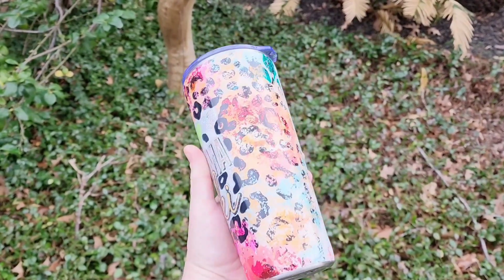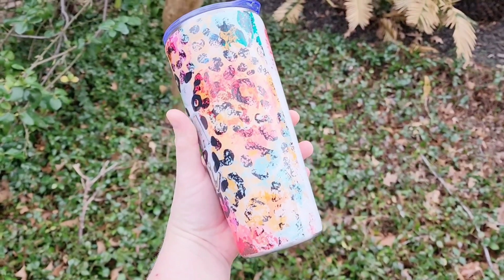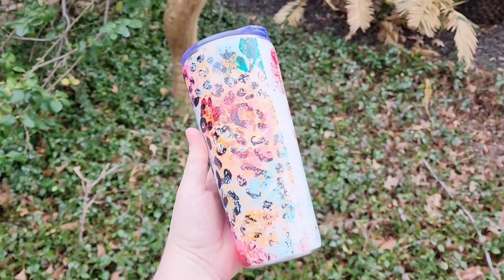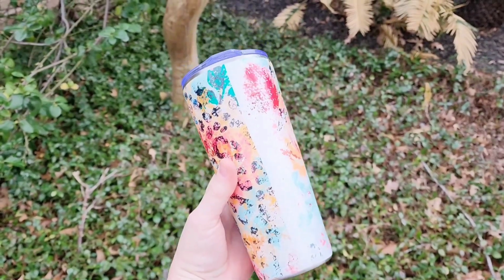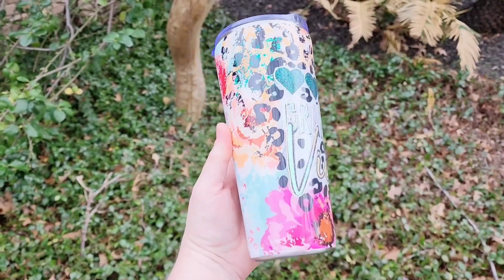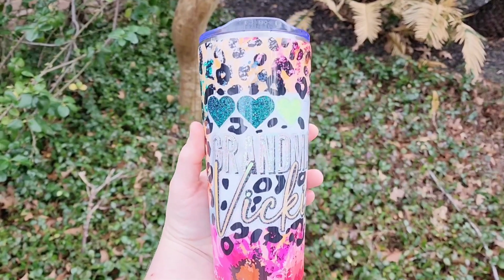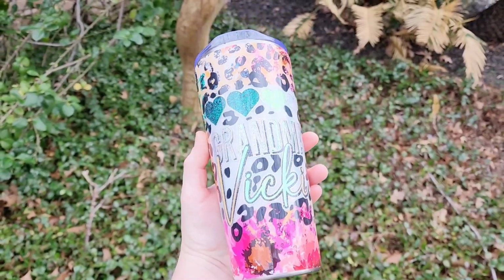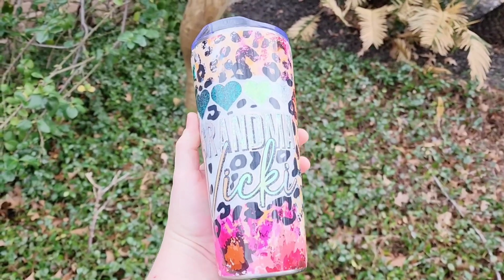But anyways, I had a lot of fun with this. I just did a couple of coats of epoxy. Like I said, I wanted to keep it as light as possible, but I just had a lot of fun with this, and I wanted to bring you this simple, kind of unique design. I mean, not necessarily unique, but you know what I'm saying, I was thinking a little bit outside the box instead of just putting hearts and that kind of thing on there.